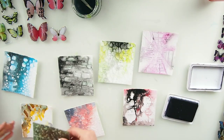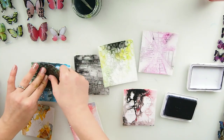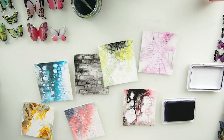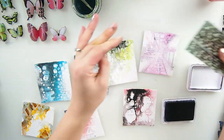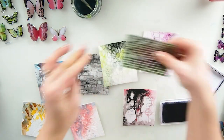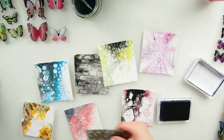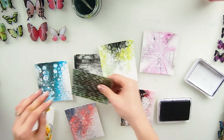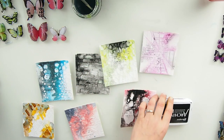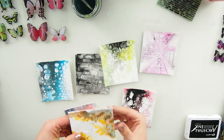As you can see, I'm not using a block or anything. I'm only pressing really in the middle. Okay, gorgeous. Hello, how are you? Okay, I don't want to overdo it, which I'm already doing, but that's okay. Let's do that. Now, you can straighten them all.